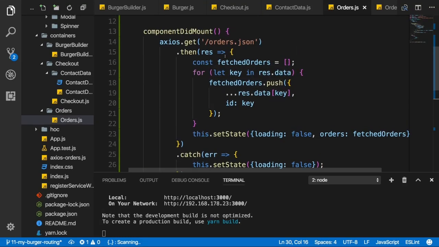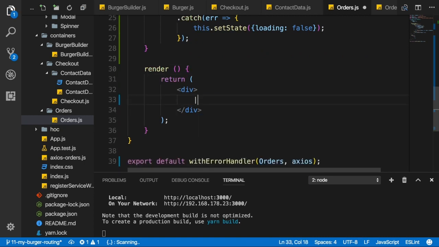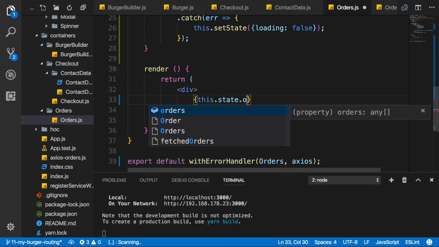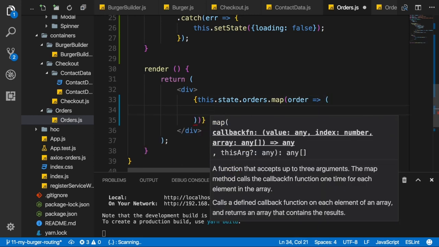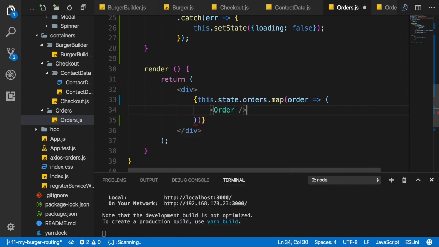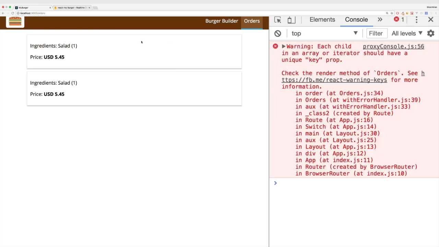In the last lecture, we added logic to fetch orders. Let's now loop through them and output them. Now here, I'll do this inline. I'll reach out to this state orders and map this array, well, you know it, into an array of JSX elements. So here I got my individual order, which should basically just be converted into an order object like this. That's it for now.